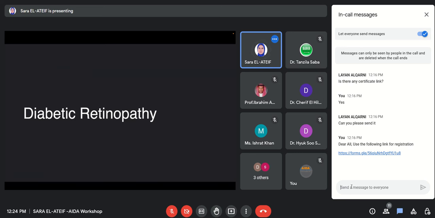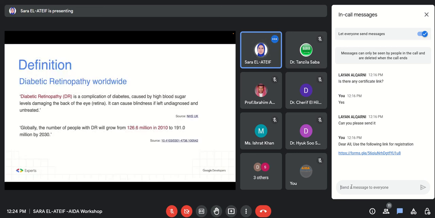Okay, let's look into what diabetic retinopathy is. Practically, diabetic retinopathy is a disease that pops up in the eyes, of course. It is caused by diabetes, which is high blood sugar that damages your eyes, the retina exactly.